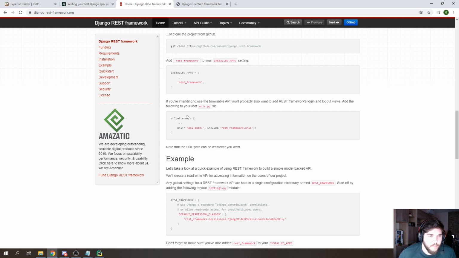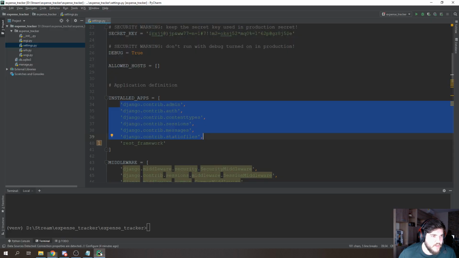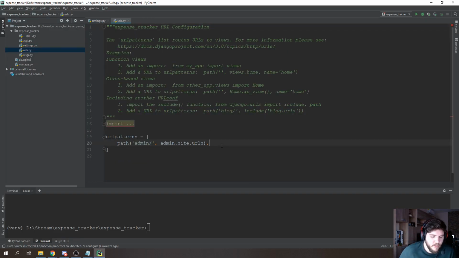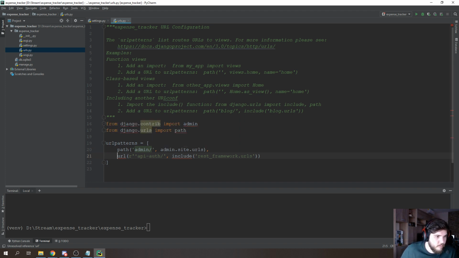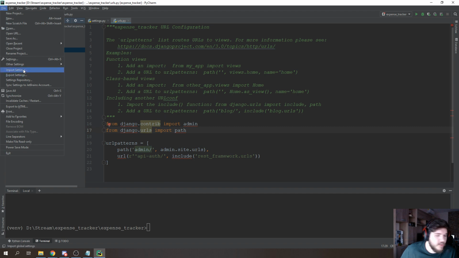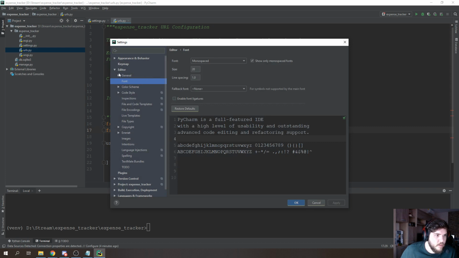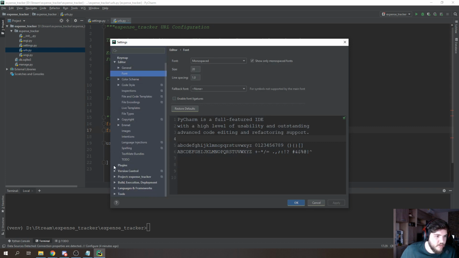What we want to do next is there's going to be a URL patterns list in the urls.py file, and we will need to copy this line there. So let's do that. Oops, there's some problems with the imports. What's this? Oh yeah, I know what the problem is. I need to configure the project so that the Python interpreter is the one that we created, the virtual environment.